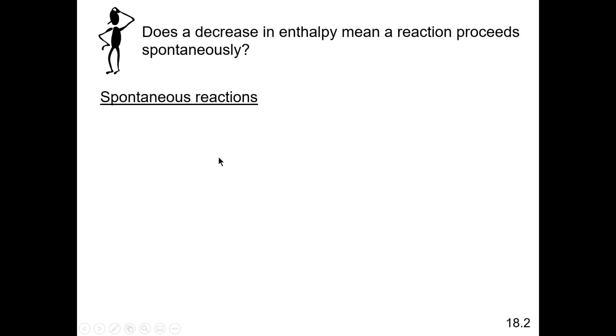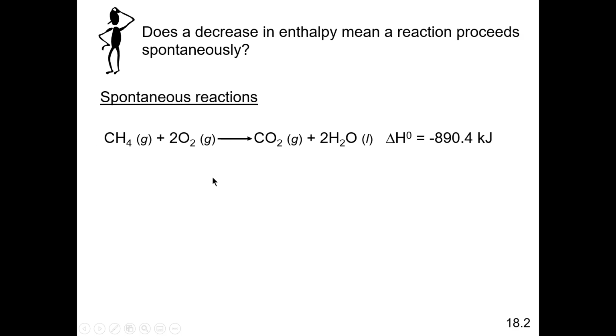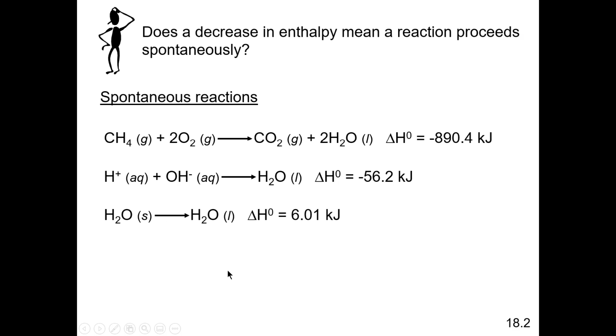Well, this is what was discovered, right? When it comes to spontaneous reactions, there are a couple of things that are noticed. One of them is that in most cases, the enthalpy of the reaction is relatively large and negative, right? So these are two examples of spontaneous processes, and you'll notice that they're both exothermic, all right? However, you can also have this being spontaneous, but delta H is positive. And what is observed in such instances when the reaction is endothermic is that the magnitude of delta H is relatively small, all right?